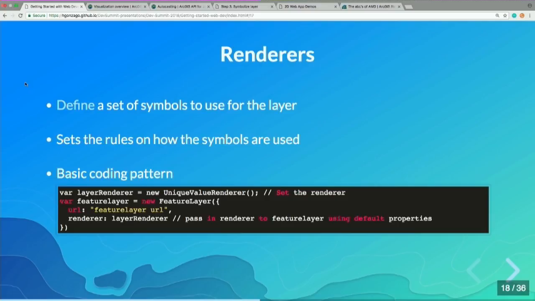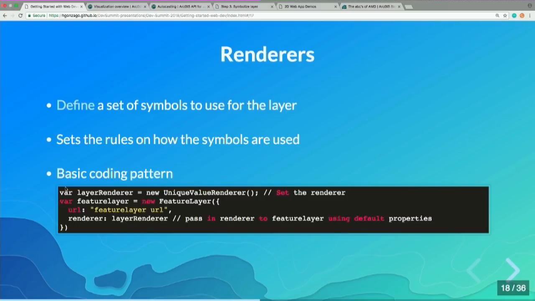Okay, now renderers. We added a layer, and that was using the default symbology that was captured when the layer was created, but maybe I actually want to style it. Rendering is a way to define a set of rules for how your information is going to be visualized on the map. So you typically need one renderer per type of layer. You can have a renderer for a point layer, a renderer for a polygon layer, a renderer for a polyline layer, and then you can use a set of symbology that's going to tell the map how to display the data.